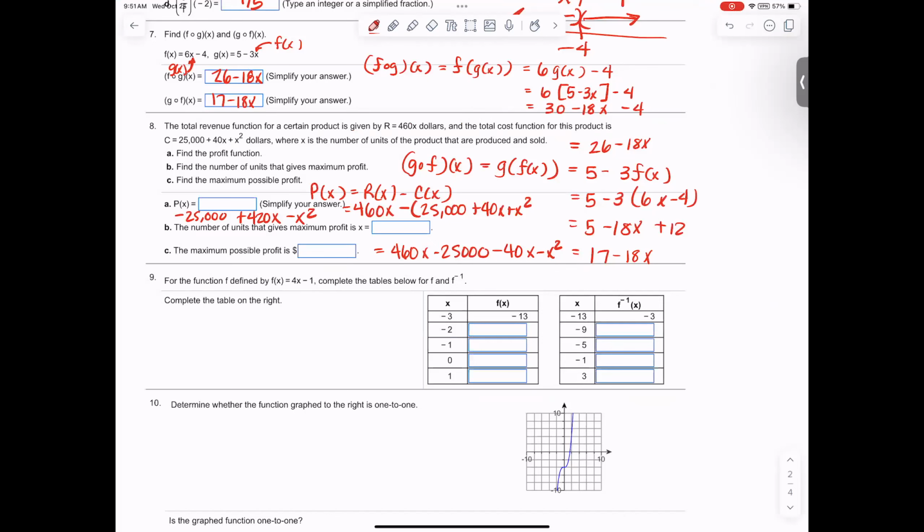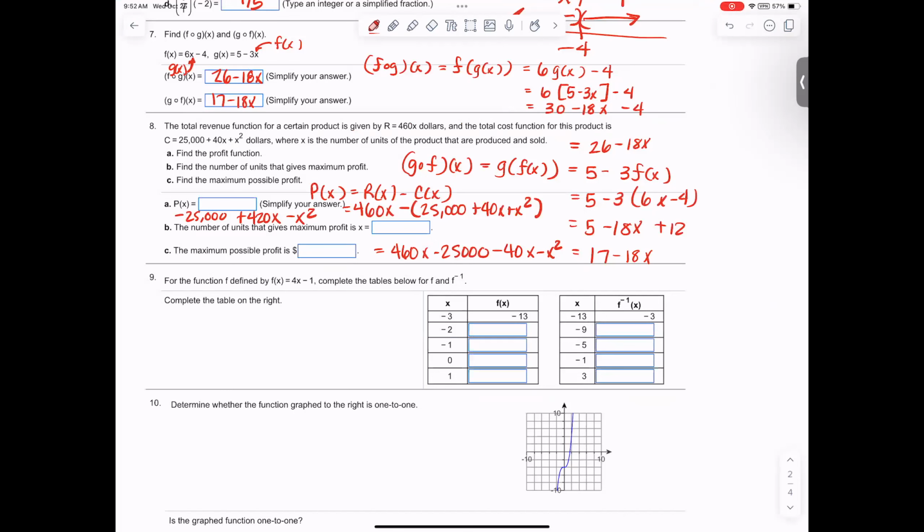So how do you find the vertex? You can find the vertex however you want to find the vertex. You can certainly graph that to find the vertex. You could certainly do that. I'm just too lazy to graph it because, in my opinion, I'm going to have to mess with that window quite a bit to find that vertex. So I am just going to find the vertex using the formula.